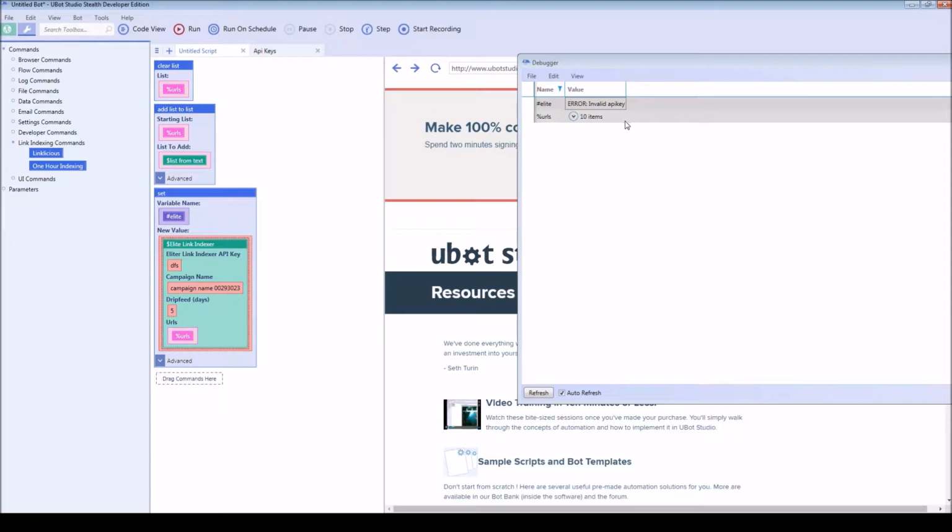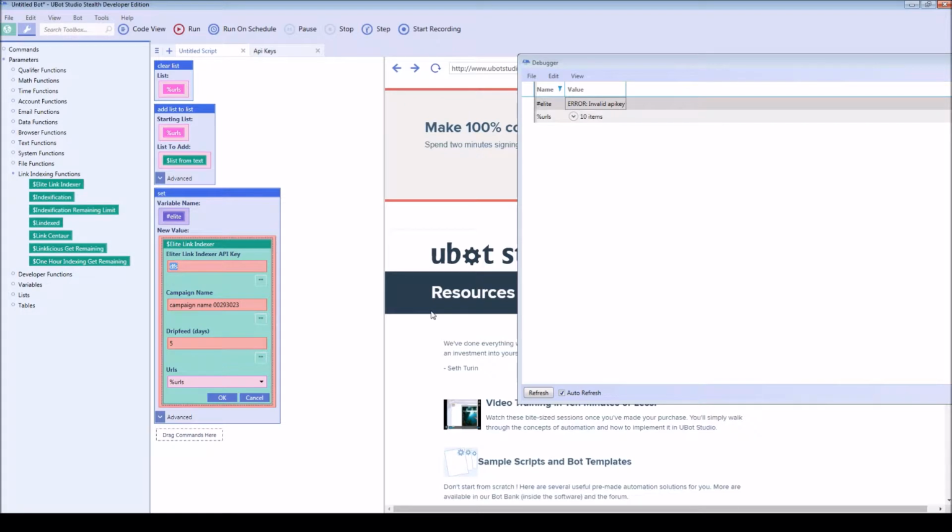I did this because I wanted it to be more future-proof this way. There may be more errors that they add in the future. And so for that reason, one might say invalid API key, another one might say something like no user found with that ID or something like that. But the point is there's always going to be error. So all you have to do is look for this error, and you can pass along to your users what the error was.